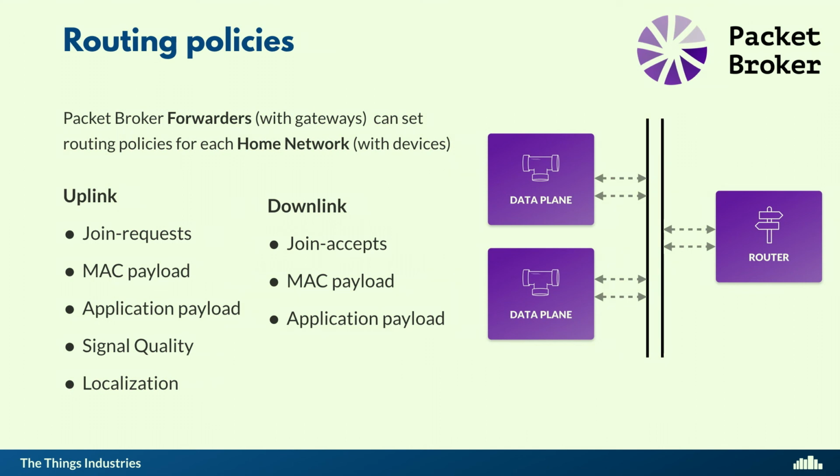And the same goes for downlink. And that means that you can open your gateways, for example, for sending join accepts and for MAC layer downlink. So your gateways will be able to send acknowledgements back to the devices or ADR instructions or things like that. But not application payload, because we also have customers that would like to open their gateways, but they would have a bad feeling with not knowing what the application payload is going to be that is sent from their gateways, which we completely understand. So we give that fine level of control, and it's completely up to the forwarding network to decide what their gateways can be used for.